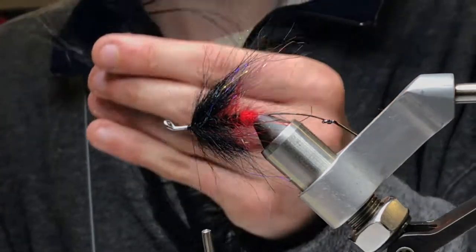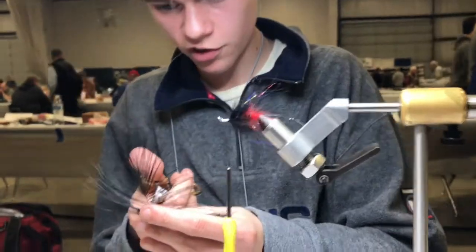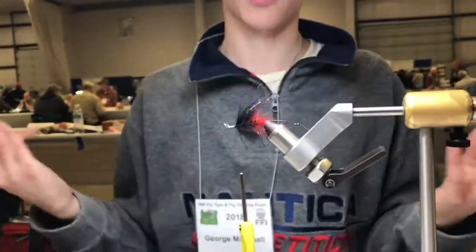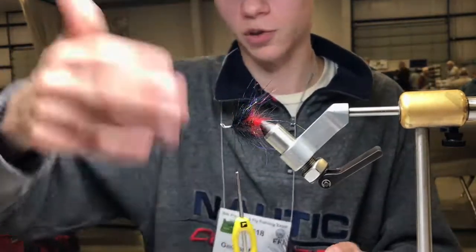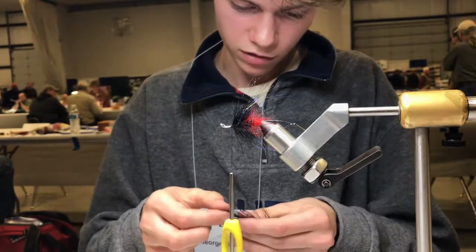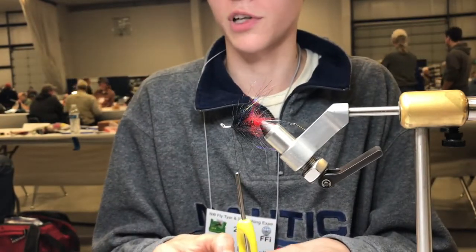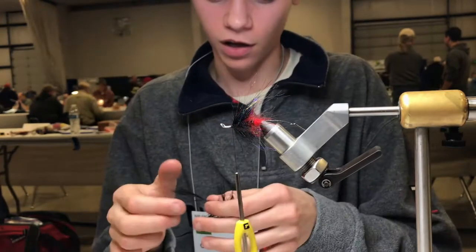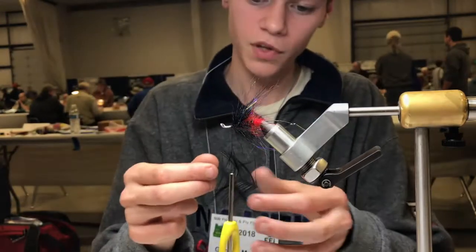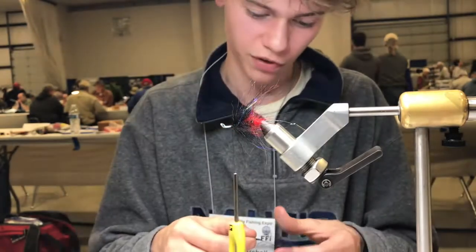This tip actually looks really good to me. Everyone thinks you have to put ostrich in a dubbing loop or a composite loop and spin it — but if you have a nice tip, just wrap it. That's what they originally did. The OPST guys use those shorter ostrich fibers and just wrap them straight on, and the stiffness at the beginning of the fiber will keep it popped so it gives a really big profile.